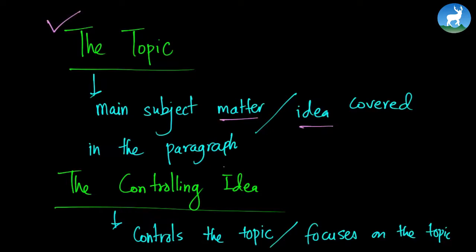And how is this topic controlled? It is controlled by something called the controlling idea, because it controls the topic and focuses on the topic. You've got to stay in the topic, right? Let's say you're writing about Gautam Buddha. You cannot just go and write about Jesus Christ because that's technically impossible, right? You've got to stay focused. You've got to stay in the topic matter, and that is what matters. When your paragraph contains a clearly stated topic sentence, your reader will know what to expect and therefore understands your ideas better.